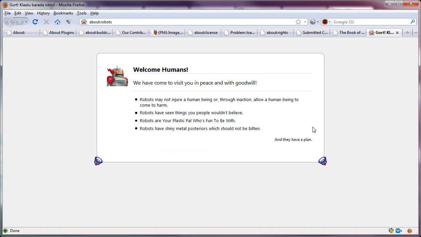So, anyway, I think that is every about page that exists for Firefox 3.6.13 and for Chrome 8. Like I said, if I missed any, feel free to post a comment. And just remember to test it with the latest version, not with prior versions, because, like I said before, there are some that have disappeared from prior build releases.